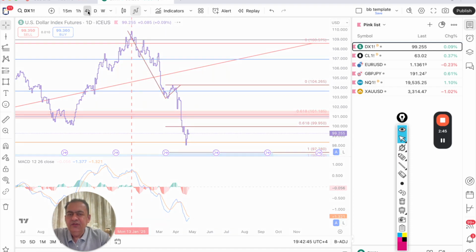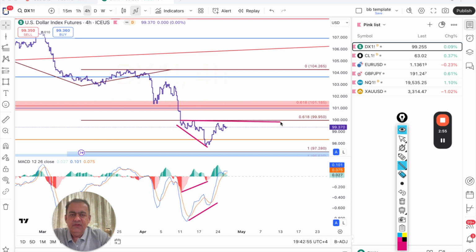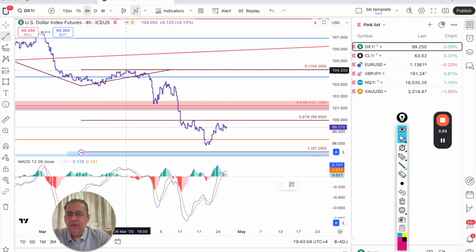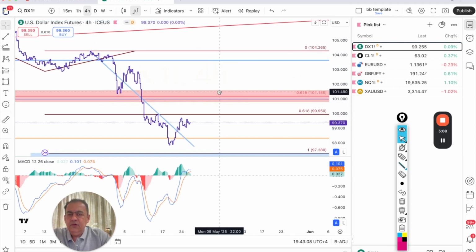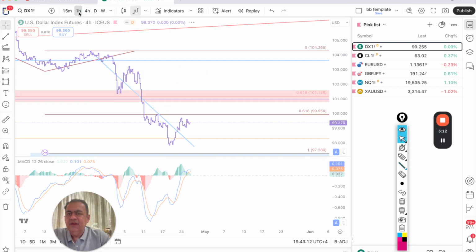I'll move to 4H. On the 4-hourly frame, I could see bullish divergence being completed here. So lower lows with MACD lines bullish divergence. The break-up structure is not yet done, but I believe the trend line is gone. So the falling trend line to be connected. I'm connecting from the highest, and yes, the breach of trend line is done. So I'm expecting short-term corrective bullish moves.